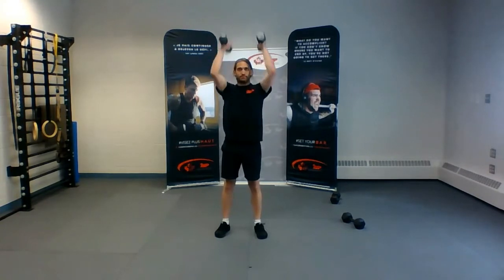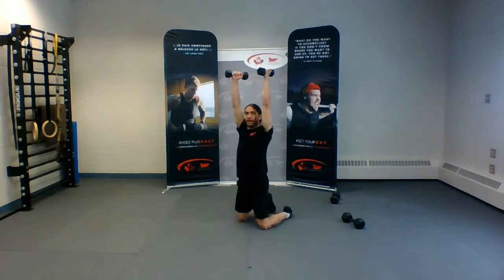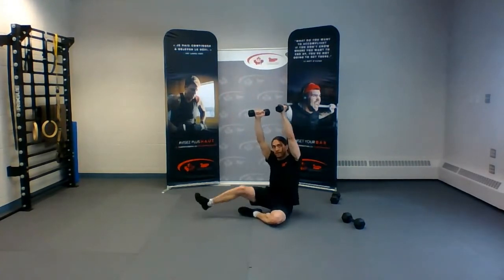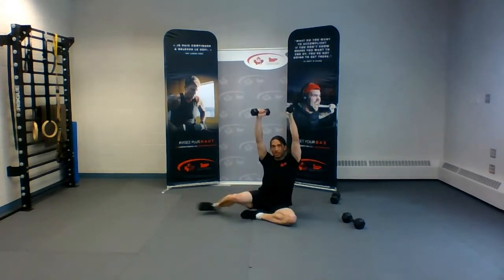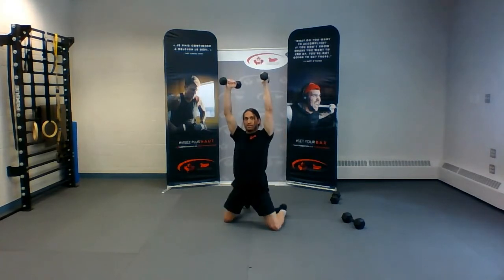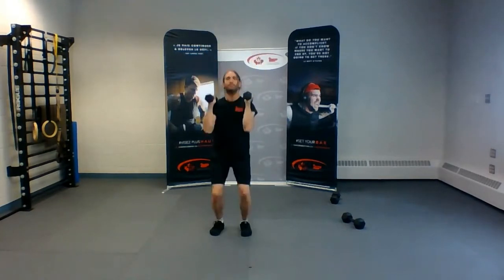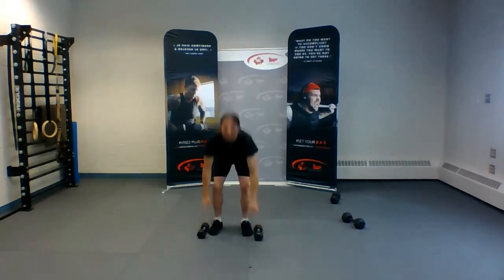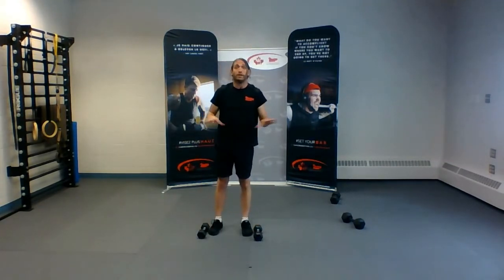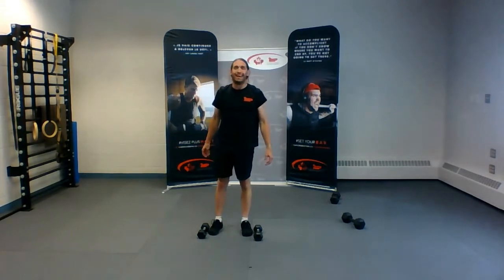Or the same method with the dumbbells overhead, lunge back, find the knees, sit back, swing your legs out in front, lay down, rep out your sit-ups, come back to the knees, kneel up, and lunge to stand, and keep repping out wherever you left off from the circuit. This is going to be a burner. Get your water, get everything set up where you need it, maybe try out a couple of different weights if you've got a variety of dumbbells at your disposal, and we'll get started.